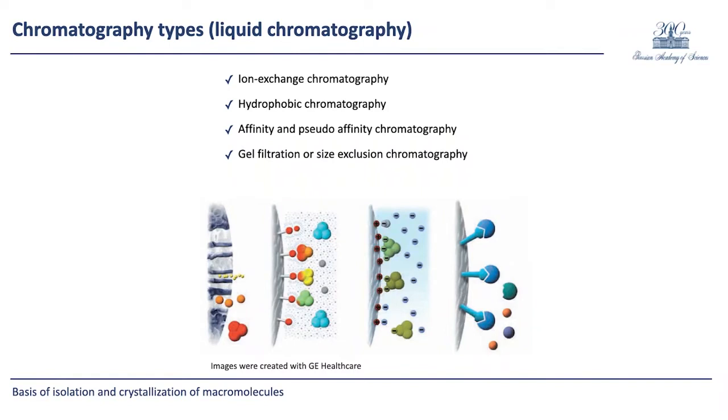Let's start with an introduction to ion exchange chromatography. Ion exchange chromatography is often used as the first stage of protein purification. It allows you to separate ions and polar molecules based on the charges of the separated molecules. This type of chromatography allows you to separate almost any charged molecules, including large proteins and small molecules such as nucleotides and amino acids.